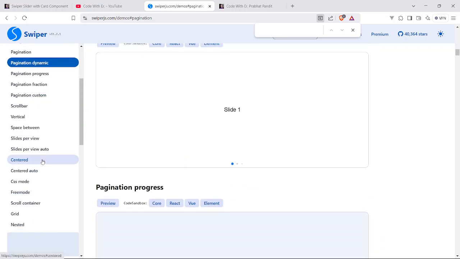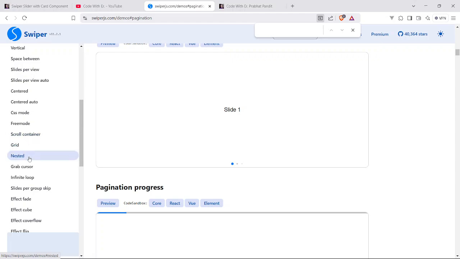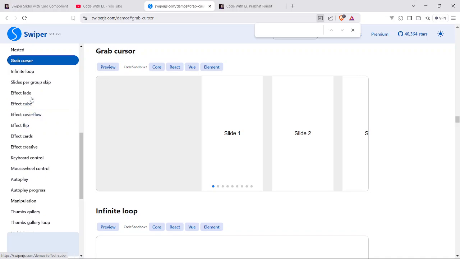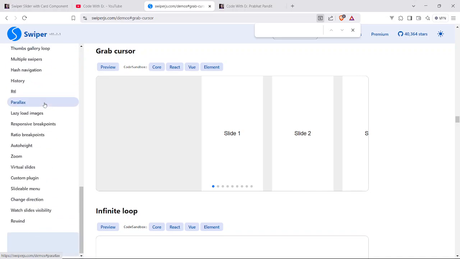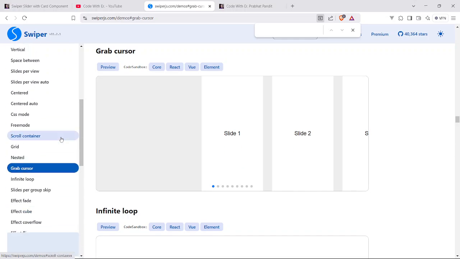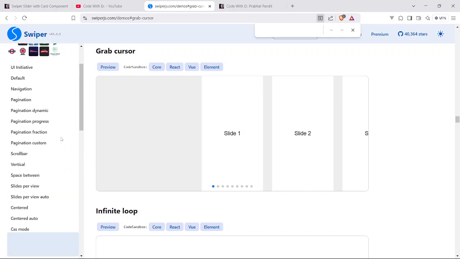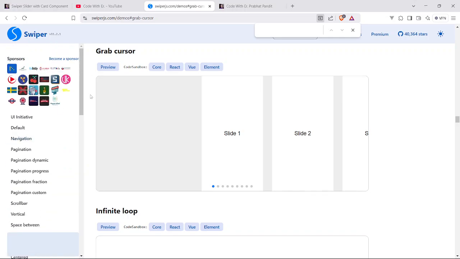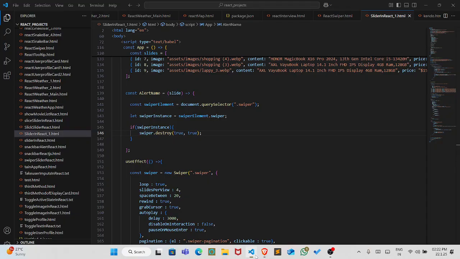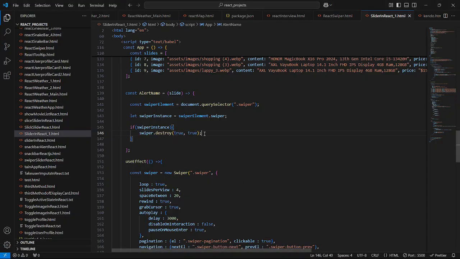Guys, try to go to the docs. I'm not gonna explain all the things, it is gonna take a little bit of time. Just go here and try to read the docs. I hope you will grasp this very easily and efficiently. If you still have any doubt or query, just ask me in the comment section below. So this is it, destroy this swiper instance.